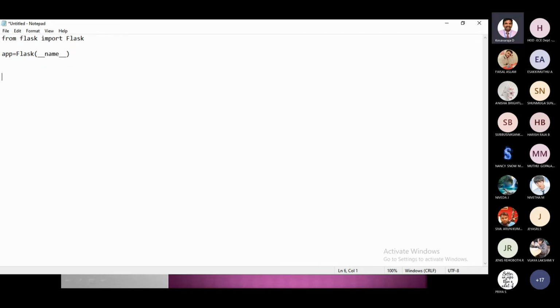Now I will execute that app. So I will write if __name__ double equals, the comparison operator, double quotes, __main__. Its initial value is main. At the end of the if, I will place a colon. Then I will write a statement in a tab space to execute it: app.run. Initially it runs in debug mode, so debug equals True.